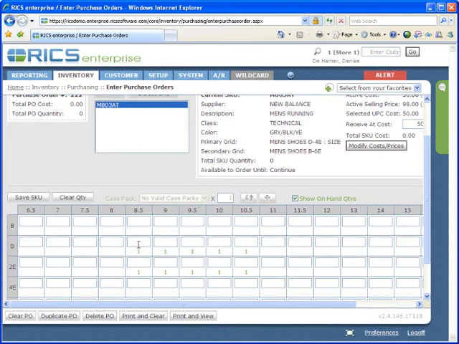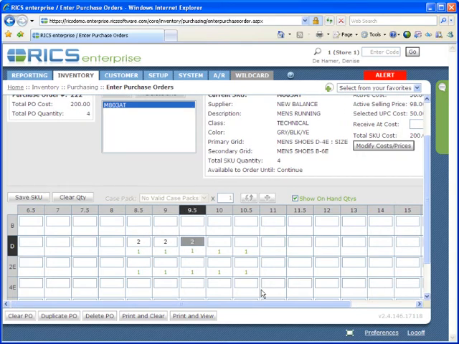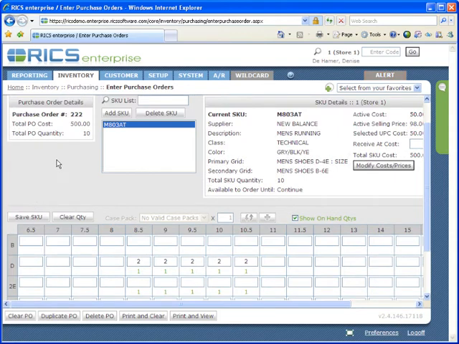And you'll see that in green below the size. So then you can go to the sizes that you want to order and type in the quantities that you'd like to order. Once you're done, you can click on Save SKU. Then you can continue this process until you're done entering every SKU that you need to enter for this order.